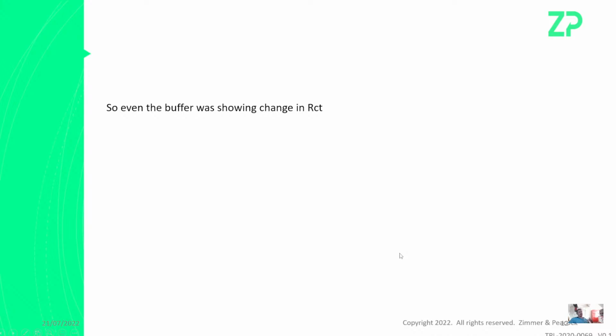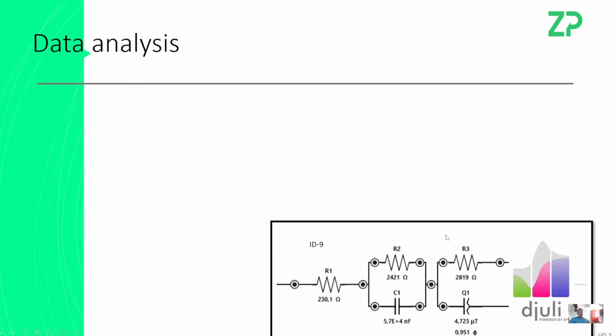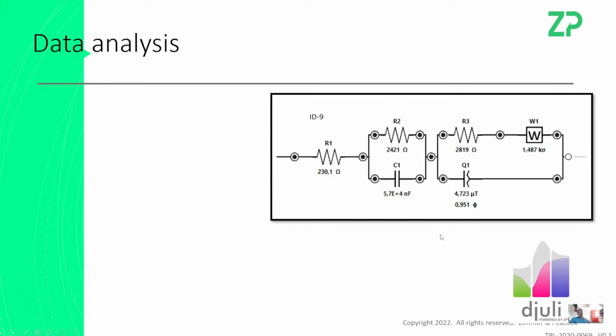So their problem was this, that even the buffer causes a change in RCT value. So this whole idea that as I add antigens, this value here increases, that seems to work, but it also seems to happen if they just add buffer. And so the simple answer is, maybe the equivalent circuit that you're using is not as simple as you think it is. So this is an equivalent circuit for one of the sensors that we've built. You can see the sheer number of elements that we have in here. This is the solution resistance.